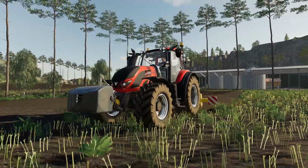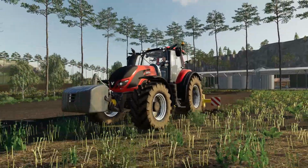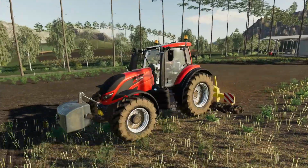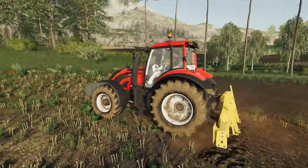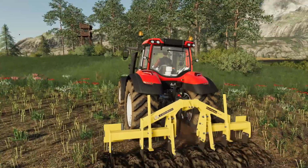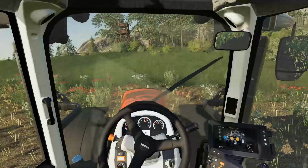So the plan is once this bit is done, head back to the combine. But long term on this field it'll be direct drilled with the Väderstad straight into the stubble. So let's back up and get that bit.